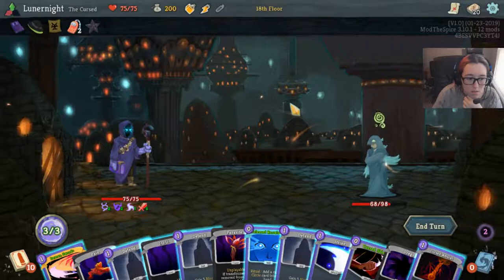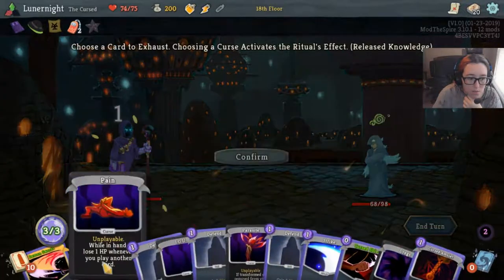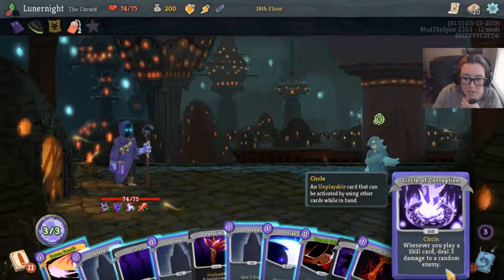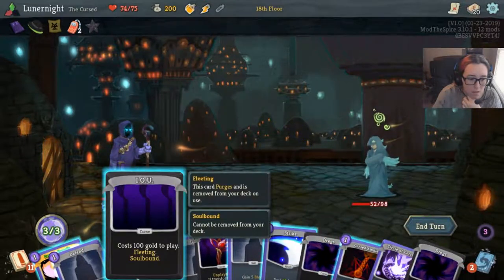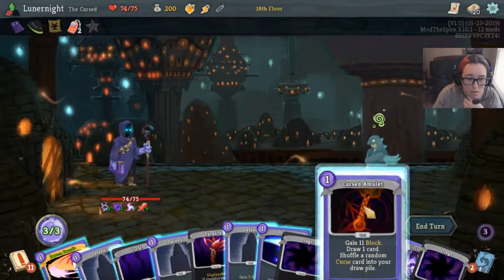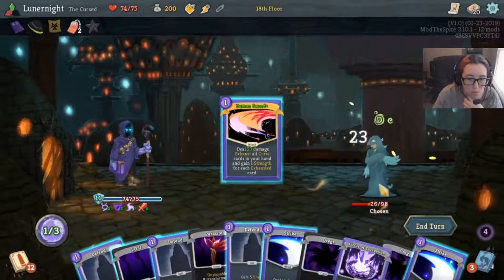Let's see. Let's go ahead and use this on this. Circle Corrupt. Whenever you play a skill card, deal 3 random damage to an enemy. Or 3 damage to a random enemy. Costs a whole new gold to play. Why would I do that? Do this.